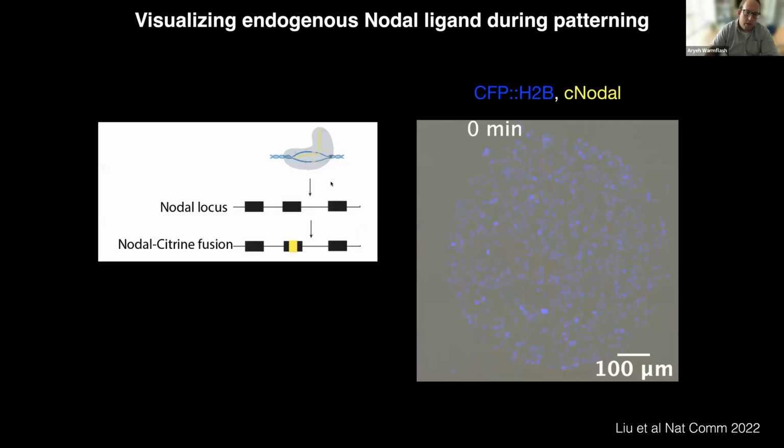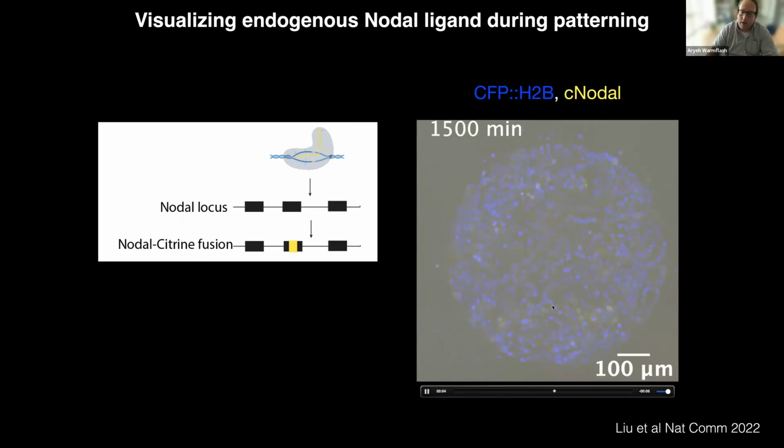So a postdoc in the lab, through sort of complicated things that I don't have time to talk about, was able to make a fusion of a yellow fluorescent protein with nodal that we were able to show in this paper was fully functional. And so we can watch exactly where the cells make nodal and how that gets around. So this is a similar movie. As I mentioned, it takes about 30 hours for nodal signaling to start, and you can actually see the production and spread of the nodal protein.